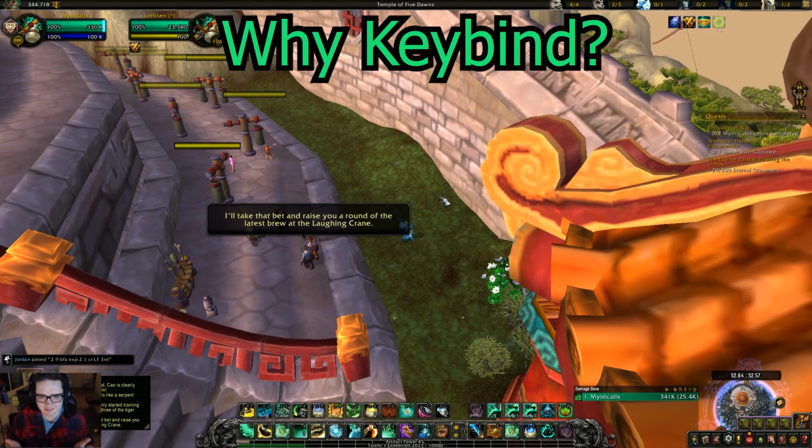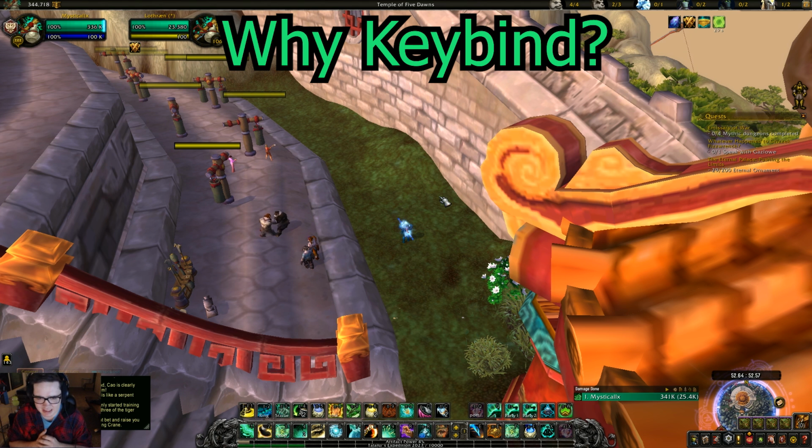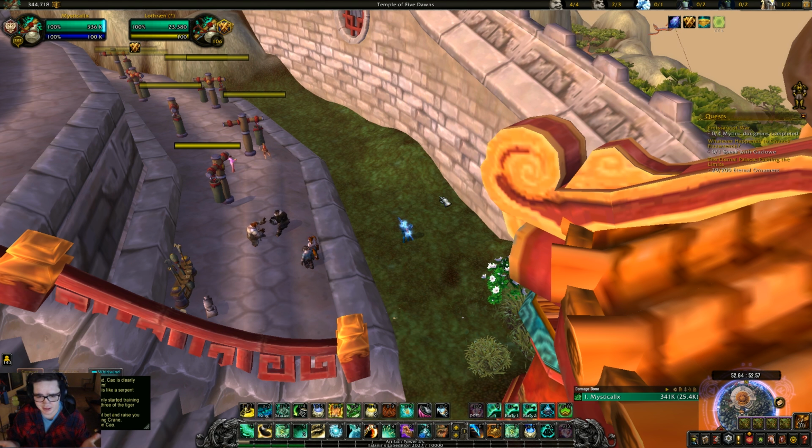So why are key bindings even useful, and what is the point of this guide? Whether you're playing Classic, BFA, PvPing, Mythic Plus, raiding, or leveling, having the right keybinds is the single best way to improve yourself as a player. Trust me, I speak from experience of being stuck at a certain rating. I think I was stuck at 1600, 1500 for like 2 seasons when I first started seriously PvPing. Key bindings really helped me push through that plateau of rating.